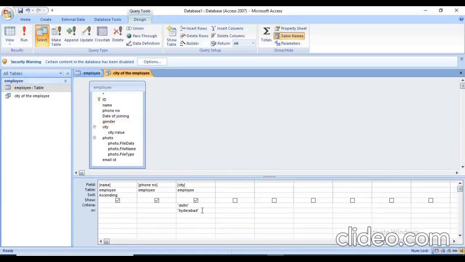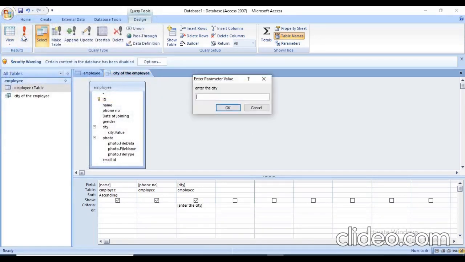For example, I want that whenever I run this query, it should ask me in which city I want. For that, on your keyboard you can see the square bracket. So here you can write, enter the city, and close the bracket. Save this query and run it. Now here it will ask you to enter the city.